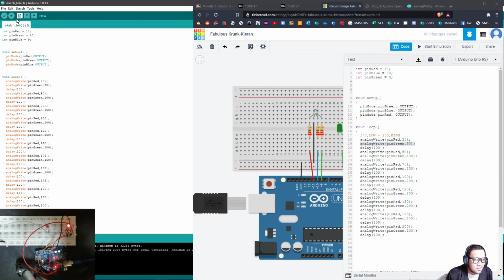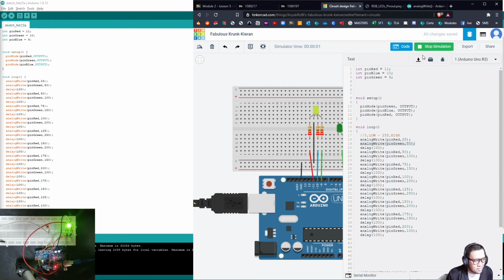Okay, let's test. So, as you notice, it changes from green to yellow, and the red is overpowered because of how the highs and lows of green change. So, if we run this simultaneously with this, it is corresponding with the colors here. So, I guess that summarizes our lesson for today, which is about analog write and digital write.